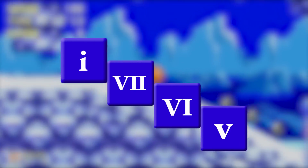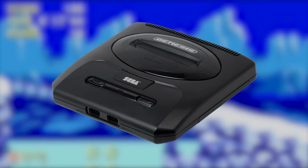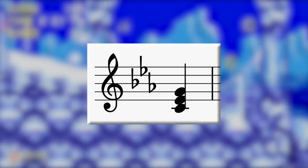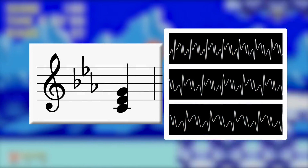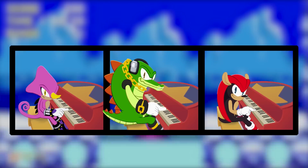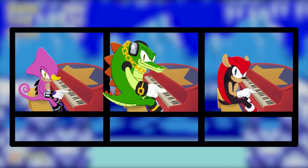In order to build these chords, Sega had to work within the technical limitations of the Genesis hardware. Each instrument channel can only produce one note at a time, so building a 3-note chord requires 3 separate channels of that same instrument. Metaphorically, it's like you have to hire 3 separate musicians on keyboard, and each of them can only play one note at a time.